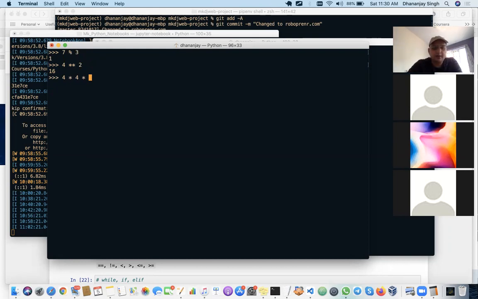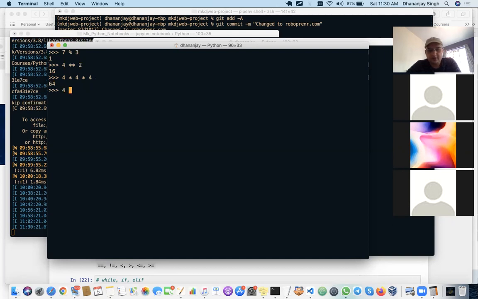And if you want the cube of 4, what will you do? 4 into 4 into 4: fours are 16, and then 16 into 4 is 64. If you want to use the power operator to find the cube of 4, how will you do that? 3 stars. Yes, 4 to the power of 3, which is 64.